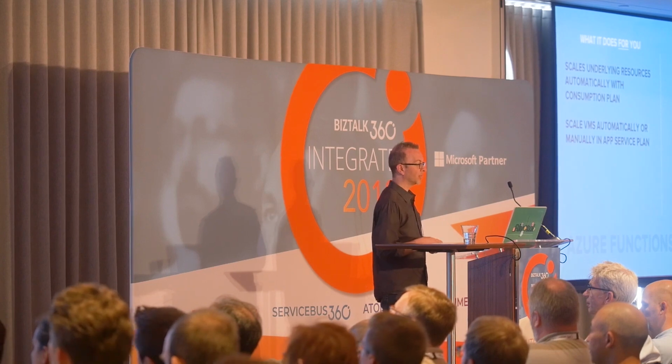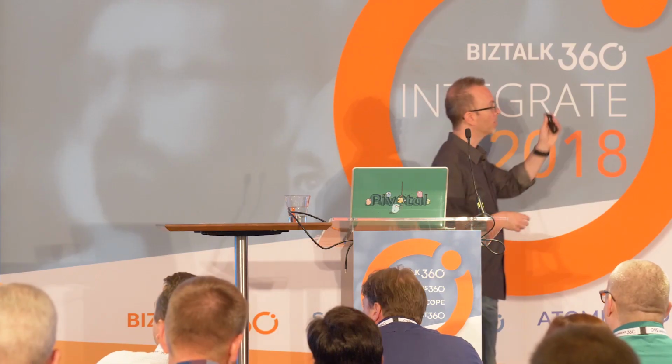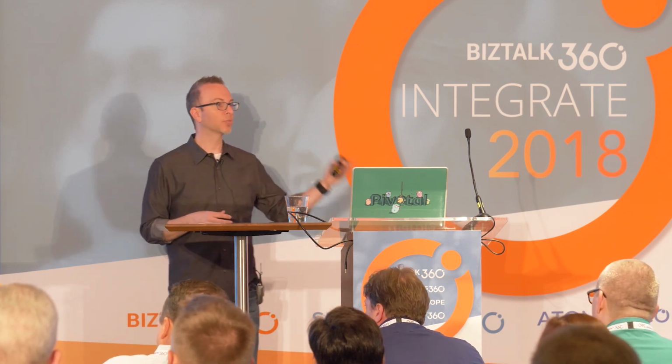Now, if you use the app service plan, that means I probably got some underused app services. I can just cram my functions on there. In those cases, it won't scale for you automatically. You actually have to scale your app service. So it's built in based on both strategies, but it's going to behave differently. And if you look at the SLA for functions, it's a little quieter than the Cosmos one. It pretty much says it'll be online most of the time, which is good. I mean, that's what I look for in a service. So you're not going to get some crazy resilience SLA. It's just going to be online 3 or 4 nines, which I guess is OK.